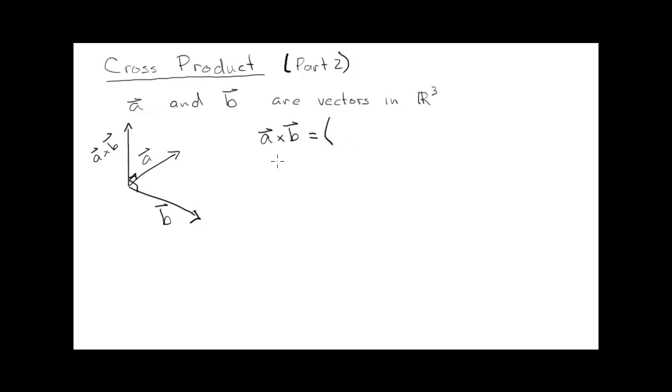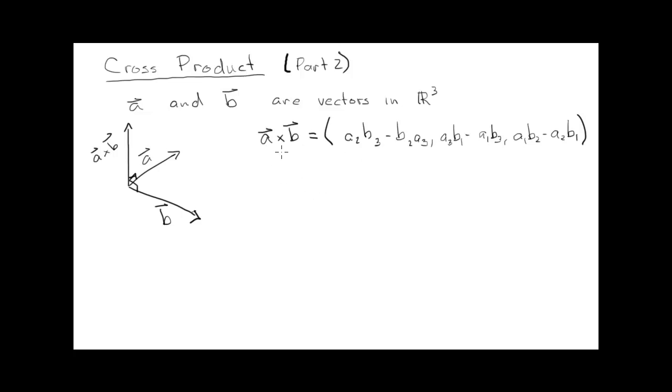But the way you're going to calculate this vector, which is equal to the cross product, is with the formula: A2 B3 minus B2 A3 for the x value, the y value, and then the z value was A1. Okay, so that might seem difficult to remember. So here's a couple tricks people use.